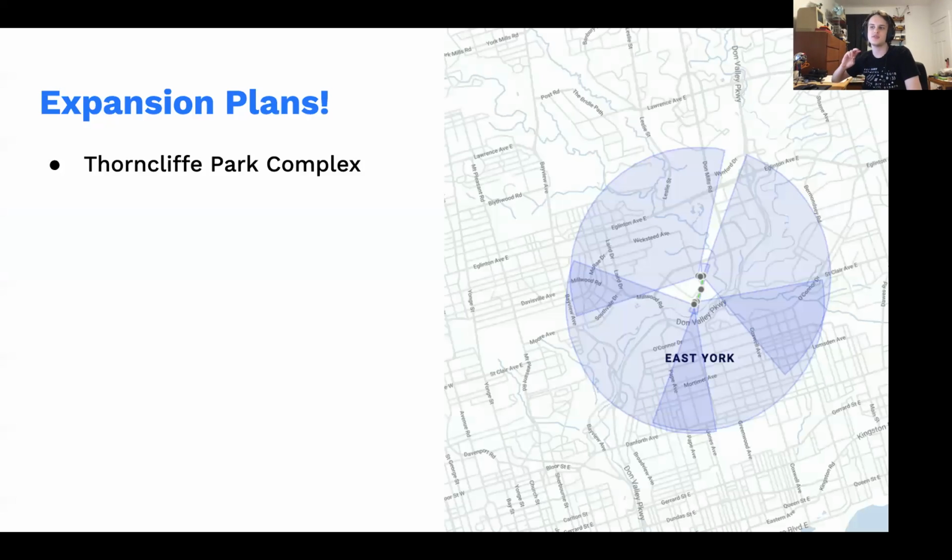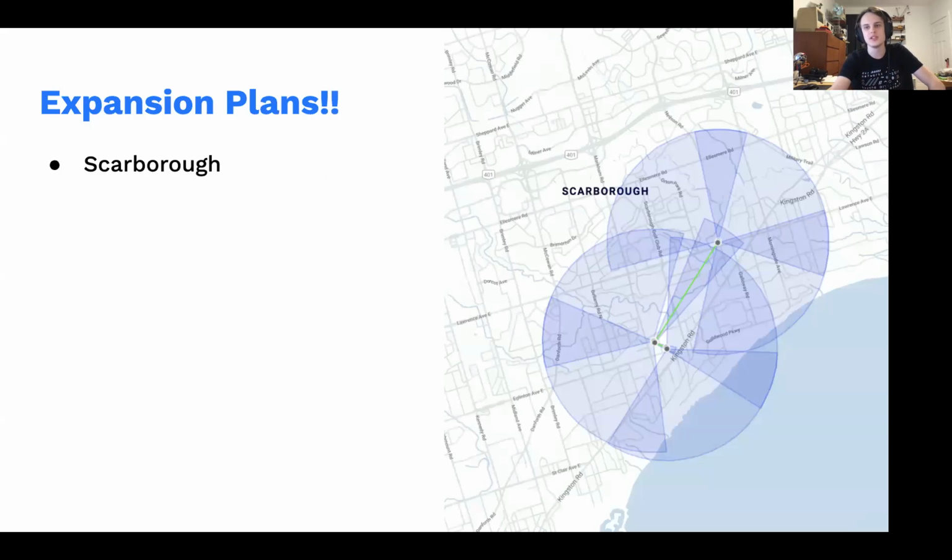And we've got plans for other locations. Because we are aligned with Cisco and aligned with the City of Toronto, we've been able to piggyback on their other deployments where they hook up a building, but we are there as the community aspect of it to hook up the surrounding neighborhood, or at least start creating infrastructure that would allow for that. So there's one at Thorncliffe Park, and we've got 2 whole buildings in Scarborough that will be coming online soon. These ones aren't up yet, but just you wait, we're getting there.